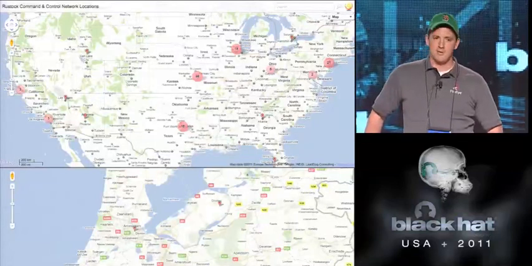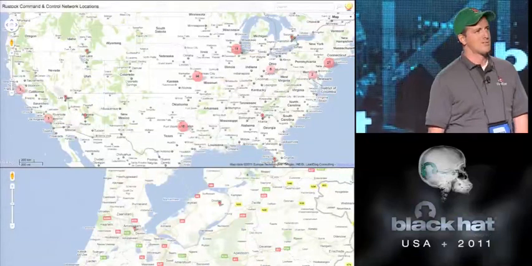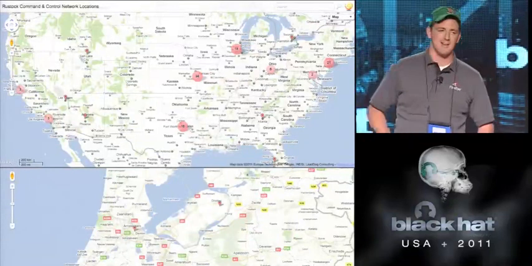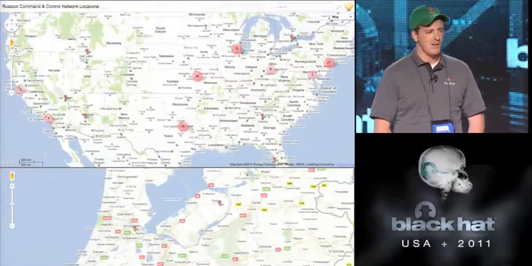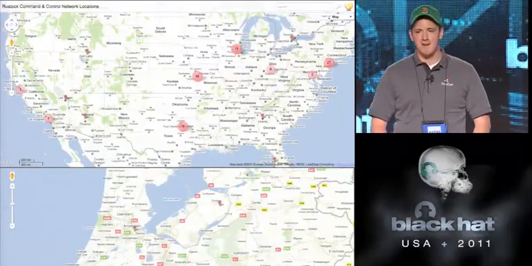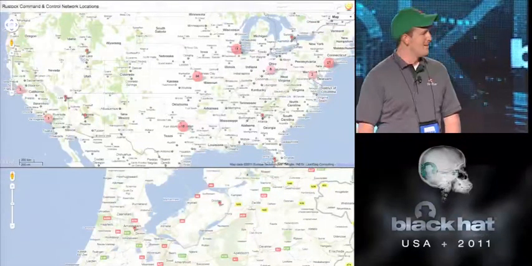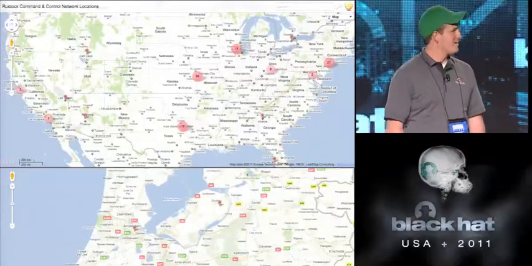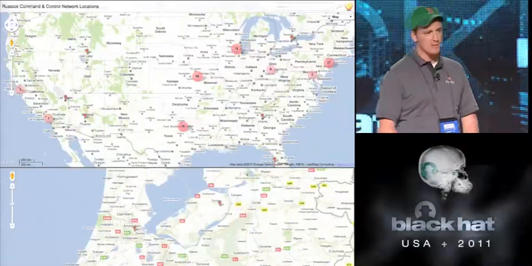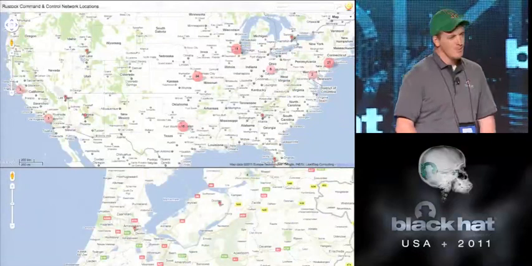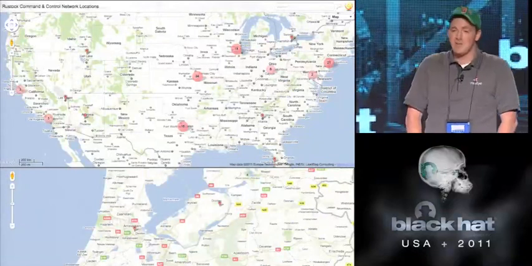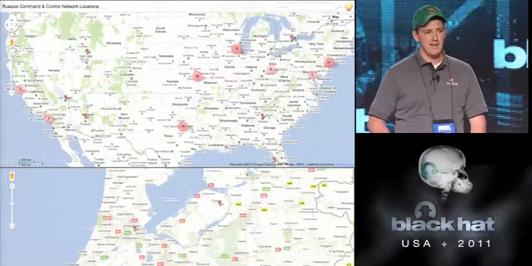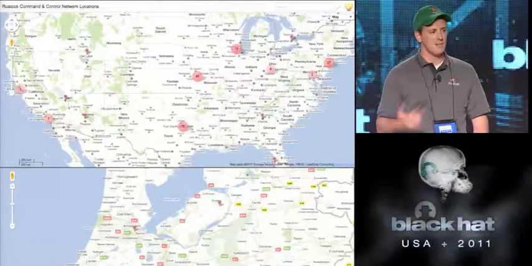So they pick servers in possibly the most, I don't want to say nondescript, but the only thing I can think of is the Saturday Night Live routine with Vice President Biden when he talks about Scranton, Pennsylvania. So they bought a bunch of servers in Scranton and use that as a big command and control point. And they bought a bunch of servers in Kansas City. There's nothing wrong with Scranton, Pennsylvania, but it's not just that it's not suspicious, it makes you think that it's completely legit.